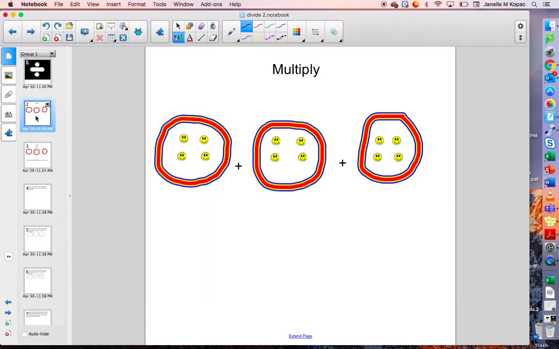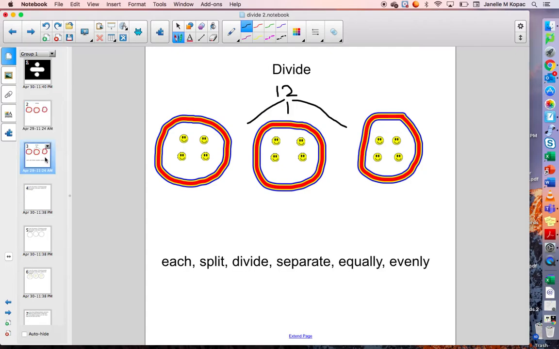And before we get started, I want to remind you that division and multiplication are related. Remember, when we multiply, we take equal groups and combine them. But division is the opposite. When we divide, we take a number and we're separating it into equal groups. So when we do this, we can find out how many groups there are or how many are in each group. So notice I said that word each.